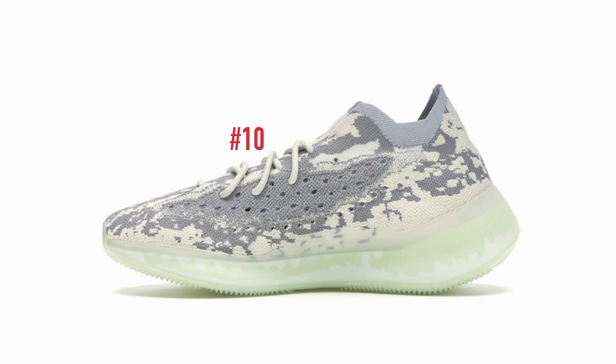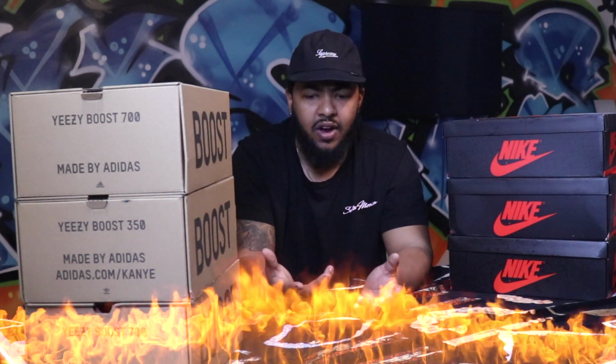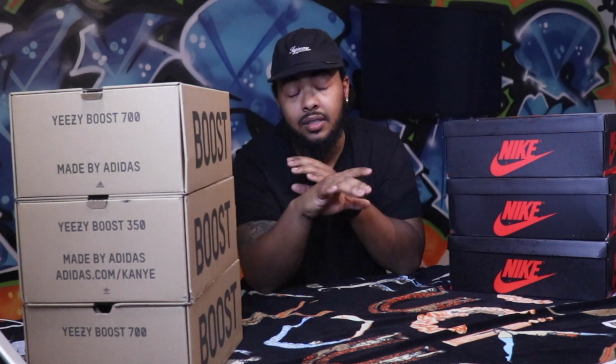Another, it's kind of easy introducing this whole new silhouette, and just based on my experience, when he offers a new silhouette, that first model always goes crazy. Again, like I said, with the 700s, I was like, yeah, I'm not messing with them. But he brought out the 700s, the 700 V2s, and now he got the 700 V3s. Them shits are smoke, fire. Whoever designed this bottom 10, they need their ass whipped. Something needs to happen, because that's trash.